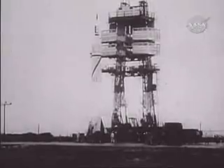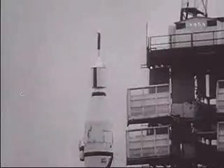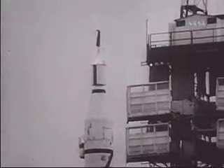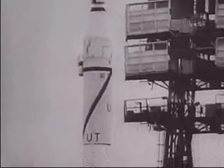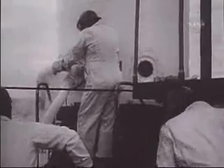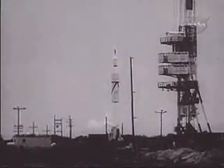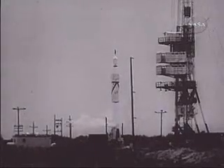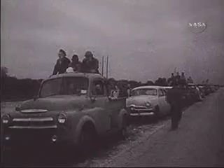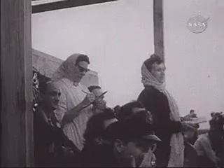Just under two months after Explorer 1 was put into orbit, and close on the heels of a successful firing of the Navy's Vanguard, a launching pad at Canaveral awaited another Army satellite — Explorer 3. The Army's first success had not washed away the rocket men's humility, for there are a countless number of things that can go wrong. Indeed, Explorer 2, fired successfully, had failed to go into orbit because of one tiny component in the last stage. Maybe that was why, along the Florida beaches, many fingers were crossed as eyes stared toward Explorer 3.